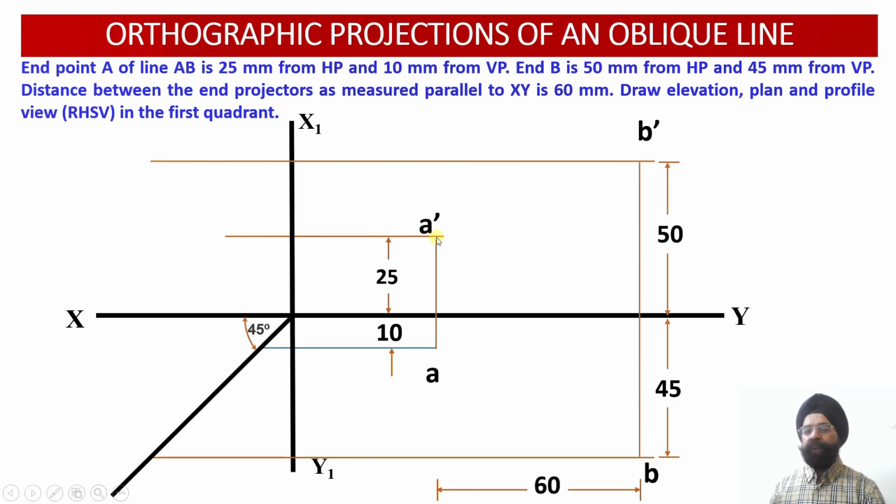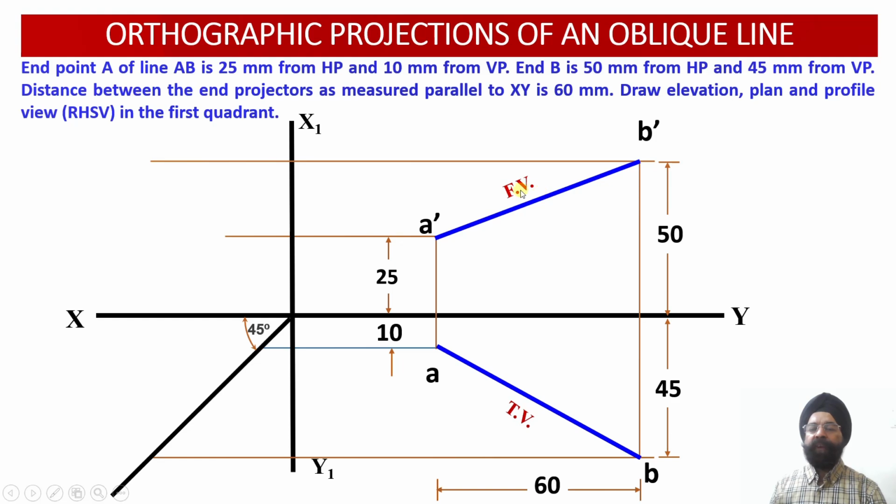So now we can check the front view corresponding to the point A has been obtained. The front view corresponding to the end B of the line has been obtained. The top view corresponding to the ends A and B have also been obtained in the orthographic projections. So now we can connect A dash with B dash and A with B over here. So A dash B dash provides us with the front view projections, which are the apparent length projections of the line AB. Similarly, projections AB in the top view provide us with the apparent length projections of the line AB in the top view, and these projections have been obtained on the horizontal plane. Similarly, A dash B dash front view projections have been obtained onto the vertical plane.